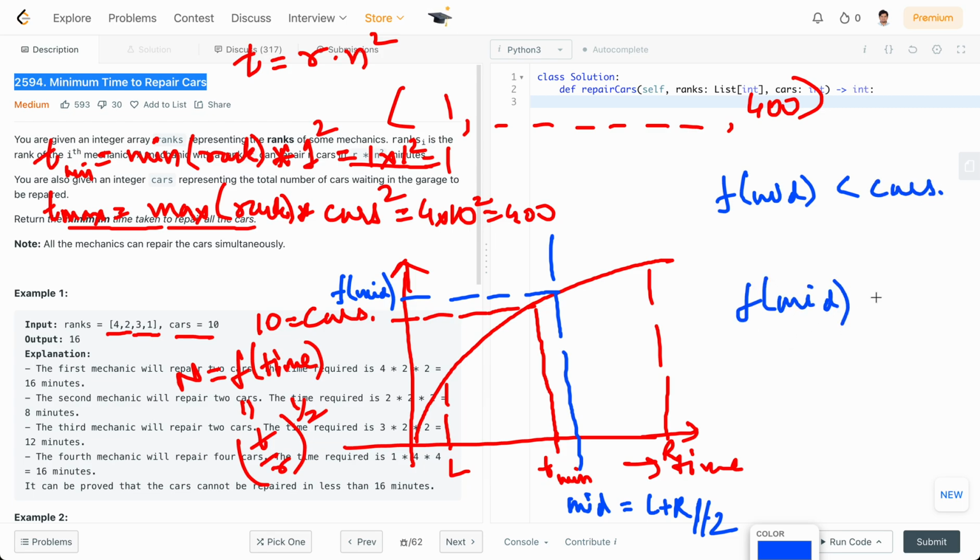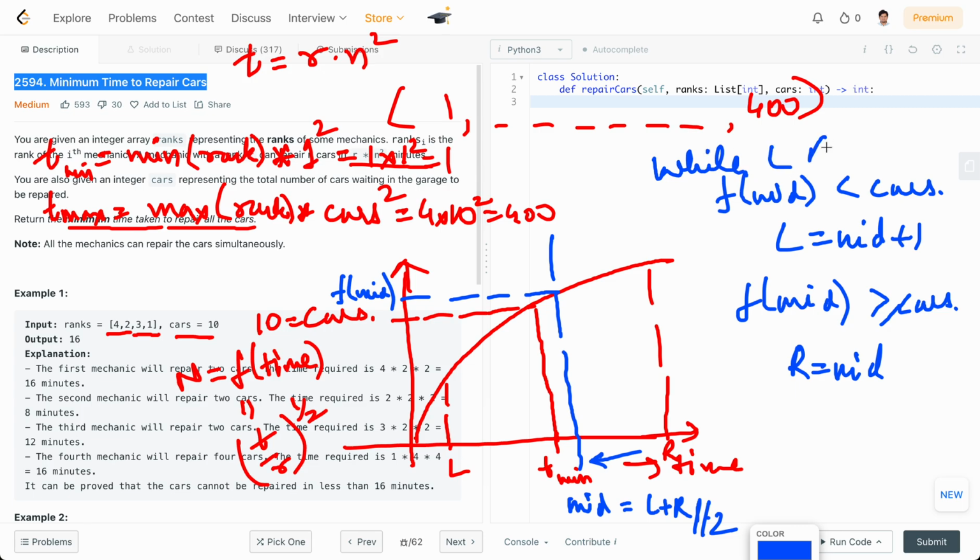If this mid value of cars is more than or equal to the total number of cars, then we update our right pointer towards the mid. We'll do this until we have exhausted both left and right, and in the end we'll be meeting at this value with the left boundary.